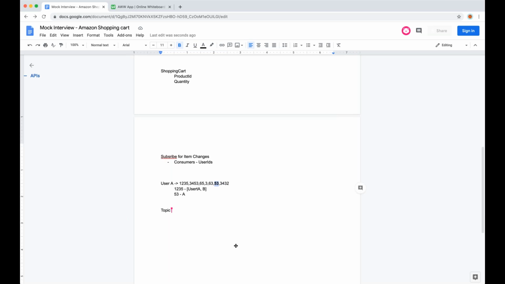Whenever there is a change on 53, the consumer gets the list of users for item 53.